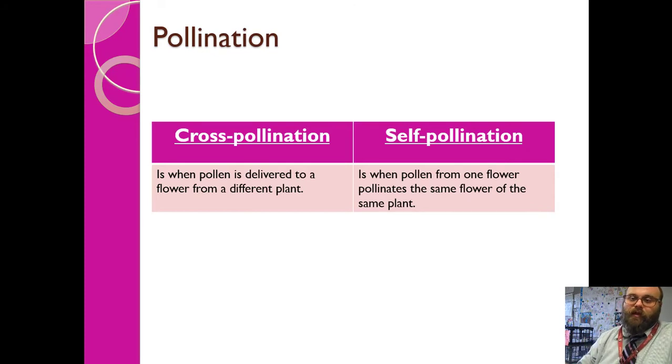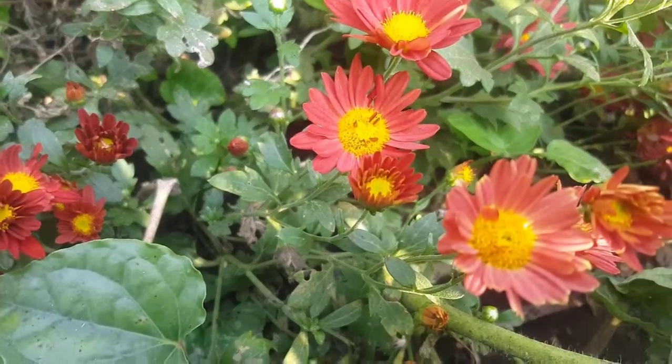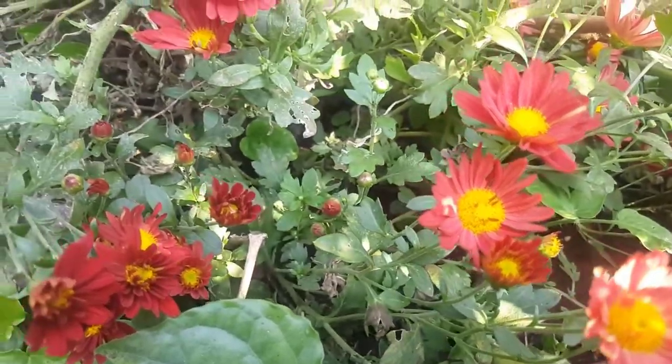So let's talk about types of pollination. We already went through what pollination is, which is when an animal takes pollen from one flower and deposits it on another. But there's other types of pollination. So cross-pollination is what we were just talking about. Self-pollination can happen though. Because plants have male and female parts, every once in a while flowers can pollinate themselves. So maybe that bee rubs some of the pollen from a flower onto the female parts of that same flower. A flower can become fertilized with its own pollen, which is a little different than how animals reproduce, for instance. When that happens, it's called self-pollination.